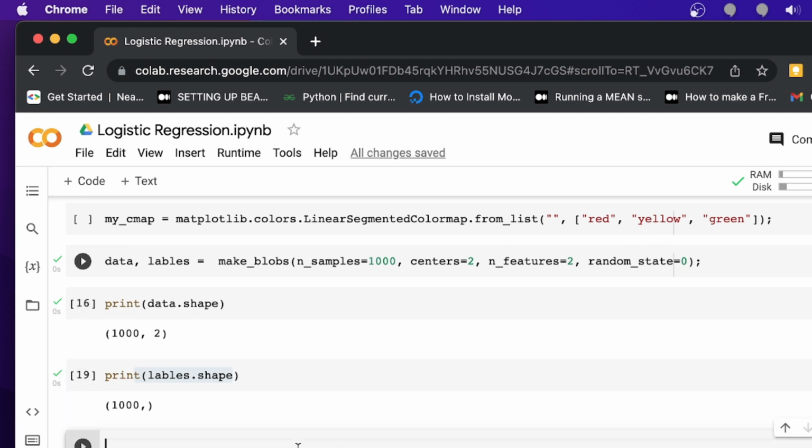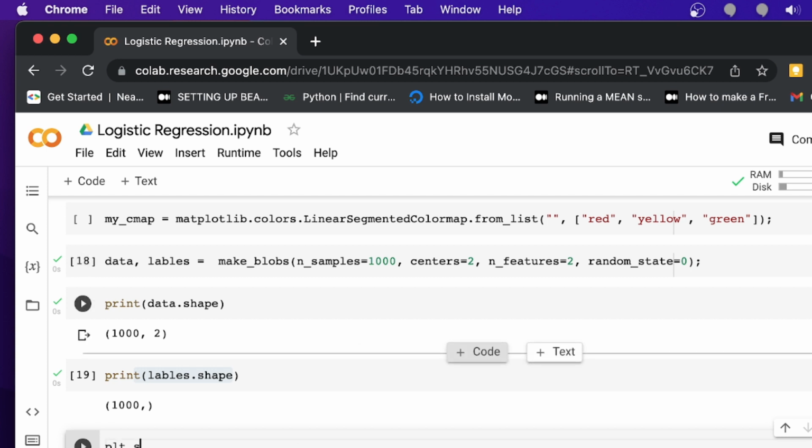Now next, let me plot this data in a diagram. So I am using plt.scatter, and a scatter of the data containing all the rows, column 0, in the x section, and in the y section all the rows, column 0.